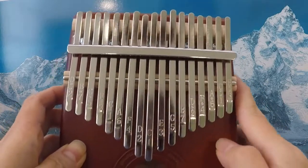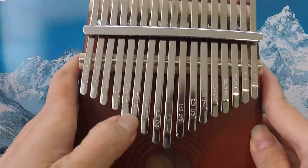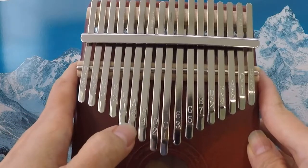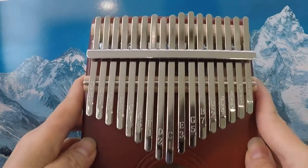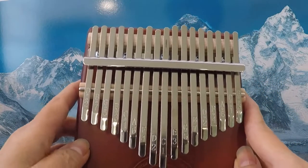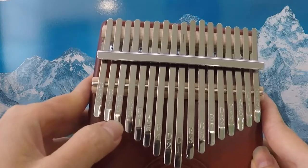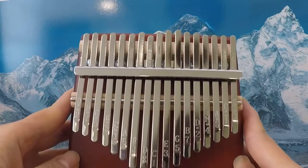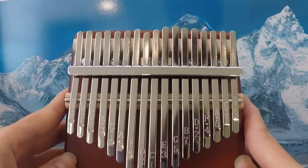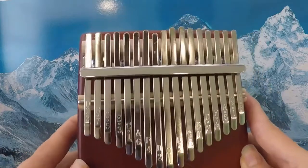And then we have the A minor. Okay, E, A. And then we have the E minor here. This is the E minor. Okay, so these are the very basic chords that we have been learning. From here we can play many songs.